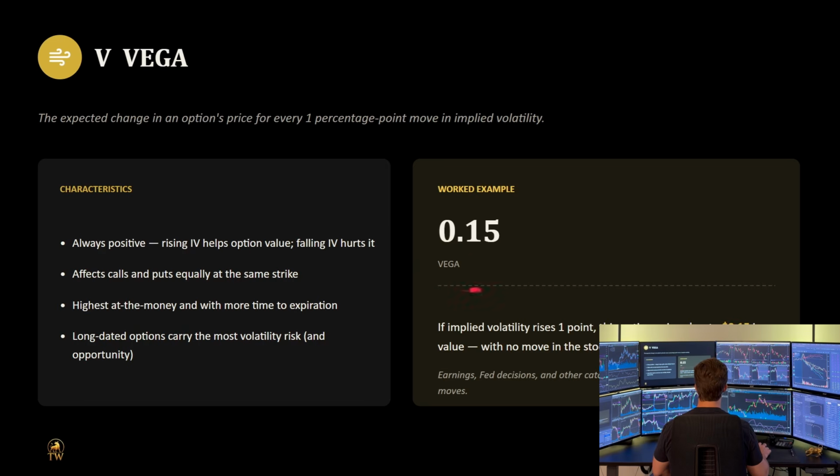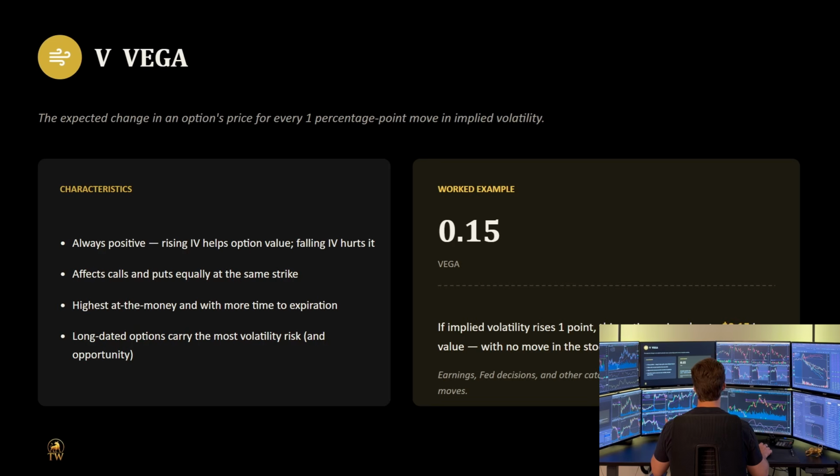So implied volatility is the friend of the option buyer going up, and implied volatility is the friend of the option seller going down. An option seller is going to want to sell options with a very high volatility, because let's say you sell something with a volatility of 100. I'm just using implied volatility as an example. The implied volatility is 100. You sold the option. The option doesn't move, the underlying doesn't move, but the implied volatility goes down to 50%. You're going to make money. The option seller will make money.